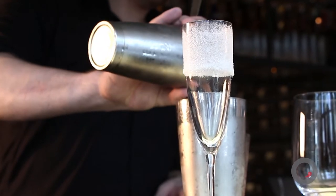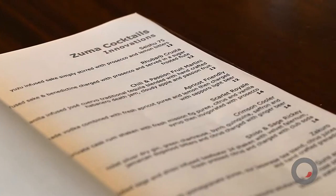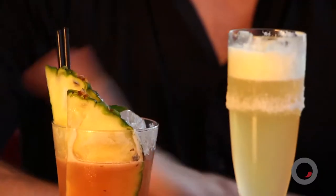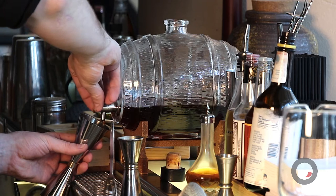The coating on the outside is a frosting technique from a Japanese bartender — it's called coral frosting. The cocktail menu is divided between signatures and innovations. I created the Zuma Mai Tai around five or six years ago for Zuma London, and it was the first cocktail that I ever had put on a menu. Now it's globally residing on the Zuma signature page. I'm very proud of this drink — it's my first child.